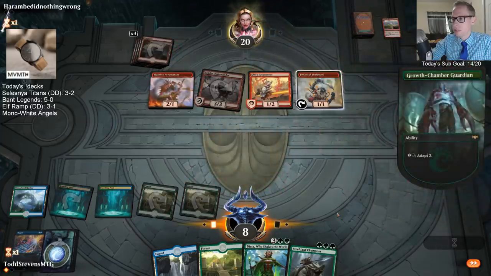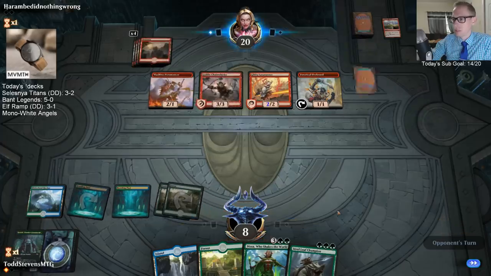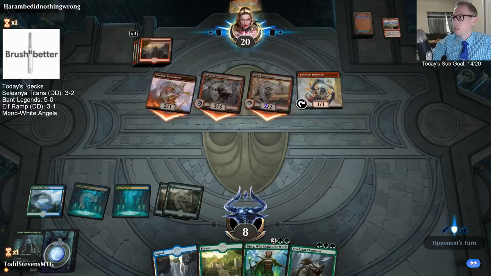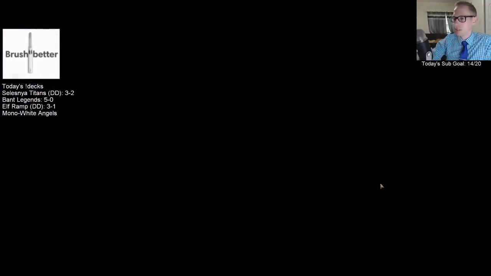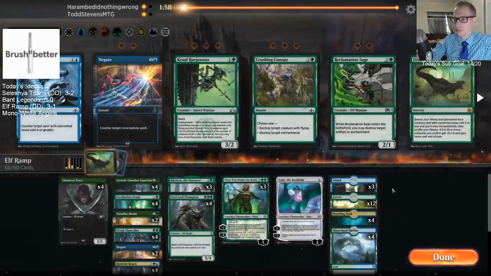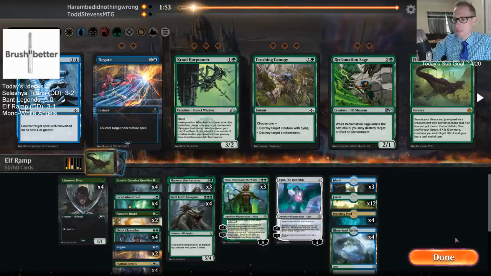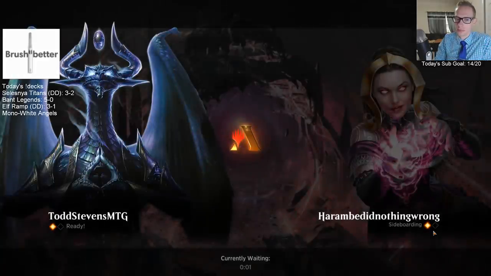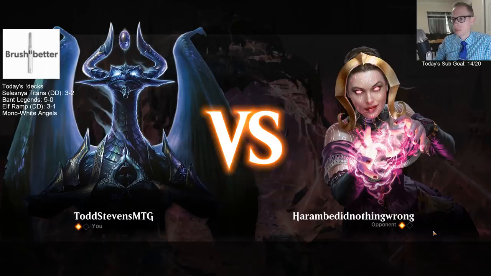Really? Seriously? They could have killed that last turn and attacked with the Lava Runner? And everything, and they just didn't? Wow. Surprising.